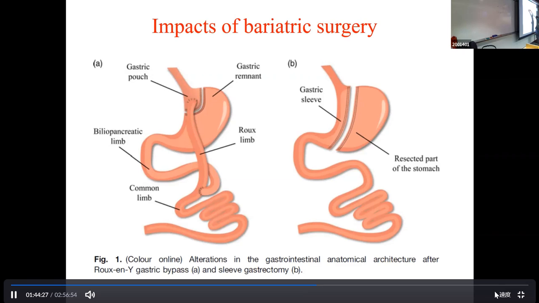So the food goes in here, with very little space for it to digest and store the food. So the subject will feel full very soon, and then the food will go right to here for absorption. So in the previous lecture, we said this will reduce the area of absorption, leading to, for example, vitamin B deficiency. Now we are talking about how it affects calcium.